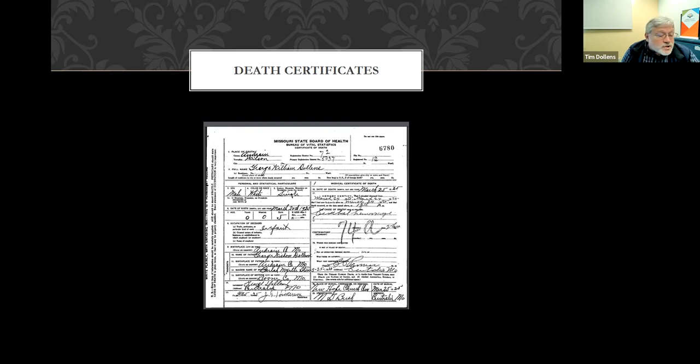But the important thing for you is that you've got a birth date and birthplace. You've got parents' names and their birthplaces, which matters when people don't have birth certificates of their own, because they were born before nurseries were started. A death certificate of a baby would have the parents' names. And then you've also got the name of the cemetery where they're buried, which could be a clue to look for where other relatives might be buried. So that's one that's close by.